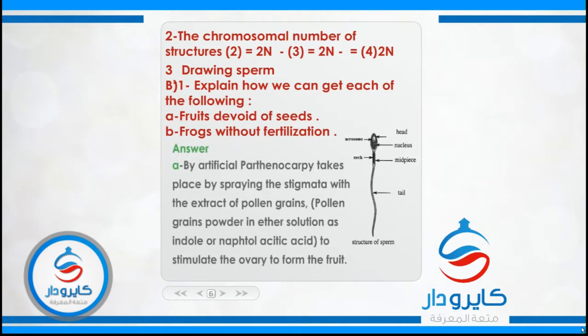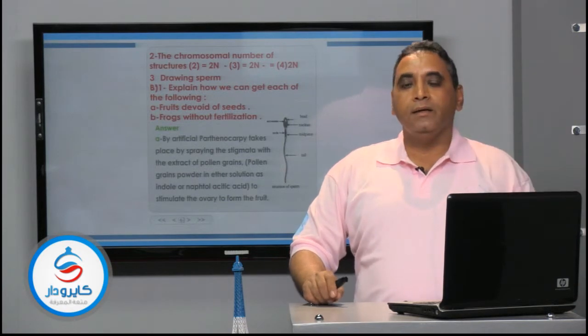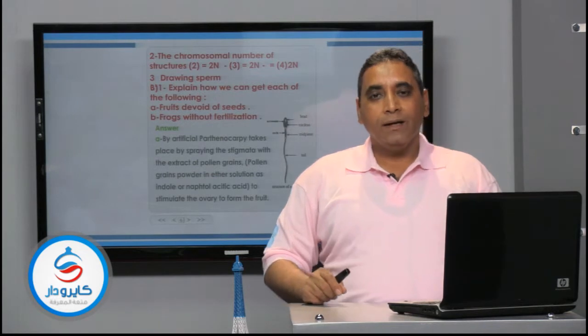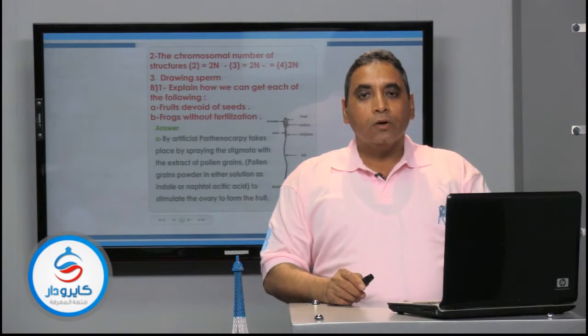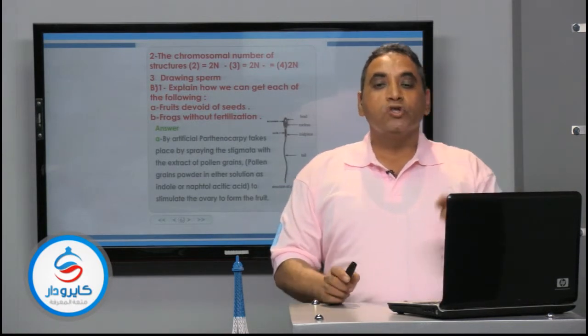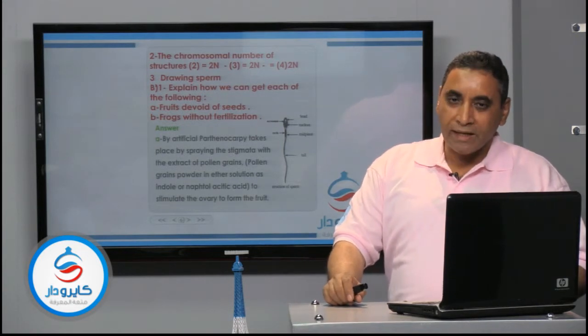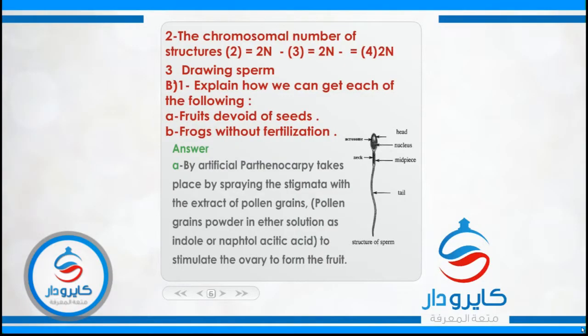The drawing of the sperm is very simple, because we'll draw the head of the sperm containing a nucleus containing the genetic material that transfers from the father to the offspring, and containing a chromosome that is responsible for the secretion of hyaluronidase enzyme, containing the neck region with the centrioles which help the zygote to divide, and also the midpiece containing the mitochondria that are responsible for the secretion of the energy that helps the sperm to swim to reach the ovum for fertilization. And the last part is the tail or the caudal piece that helps the sperm to swim to reach the ovum.